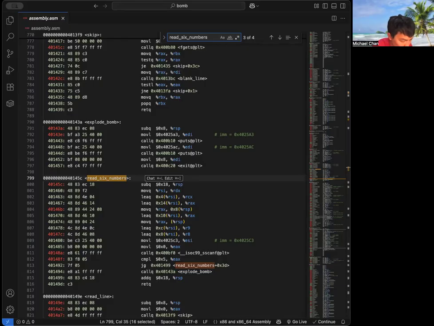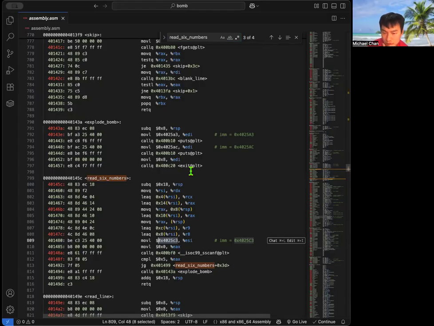It's not. Okay, the bomb has blown up. This right here is something, something, something, something, something, something.